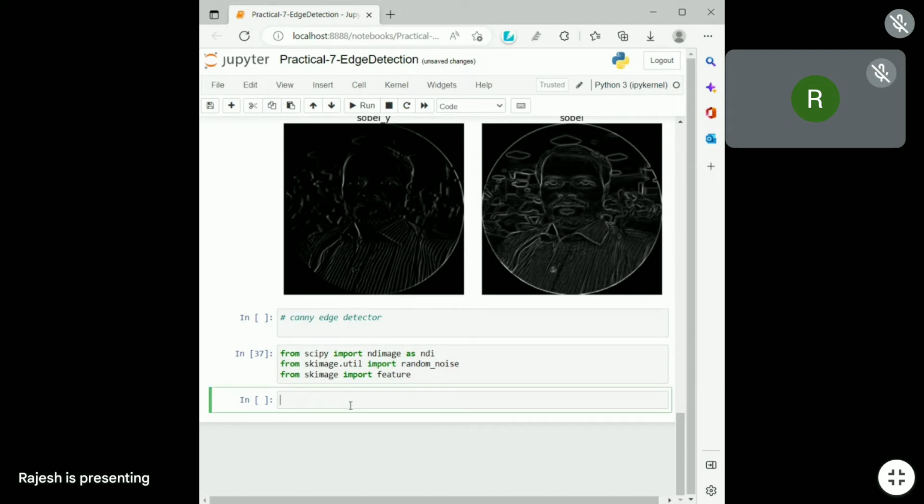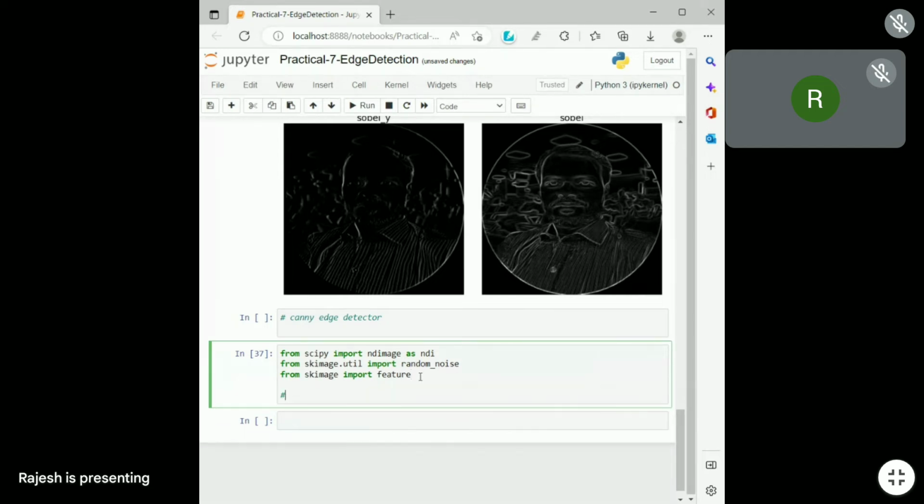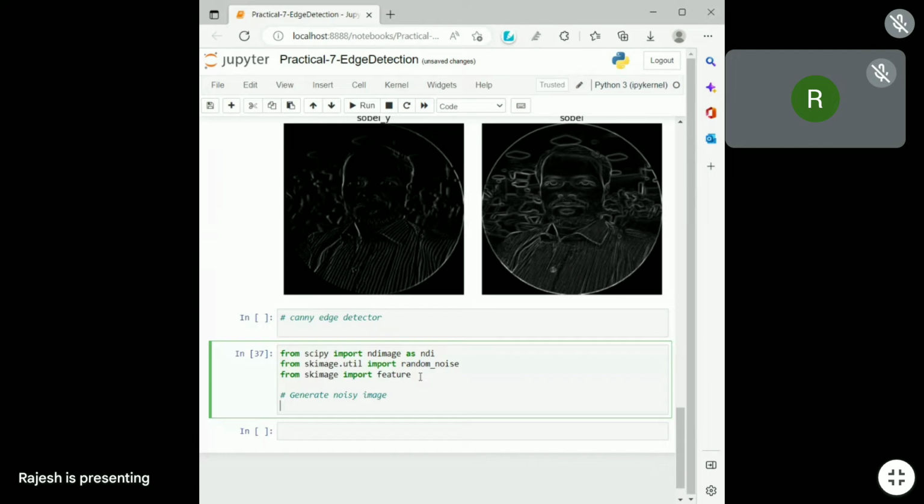Now we need to generate a noisy image. Okay, so with it, without noise we कर सकते हैं आप, but we will just try to implement a noisy image. So I'll say image equal to np.zeros.